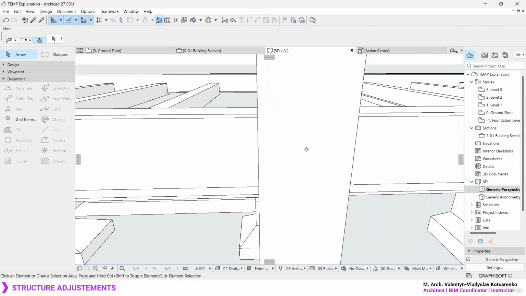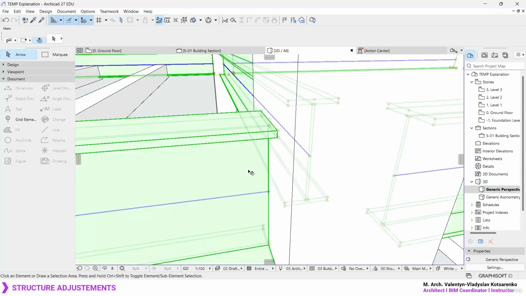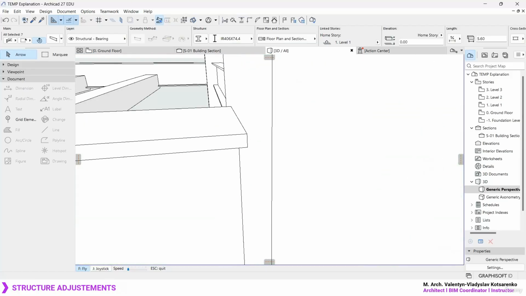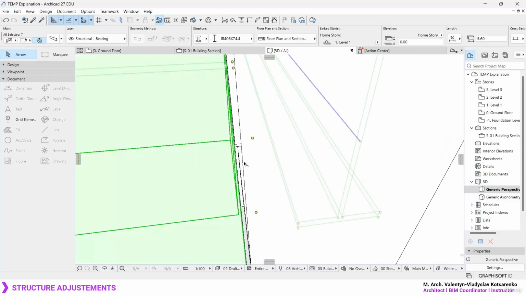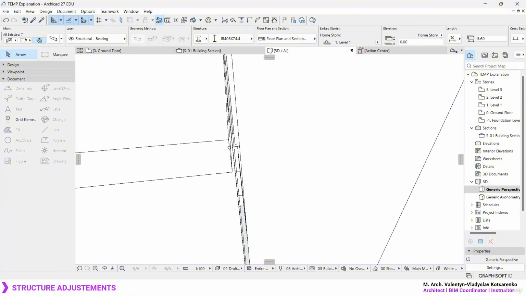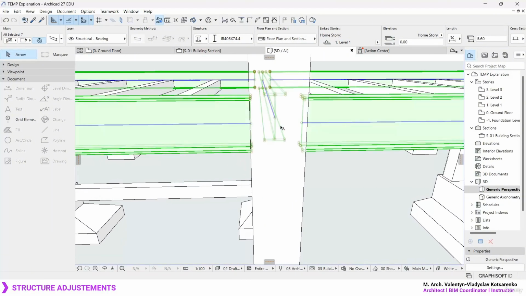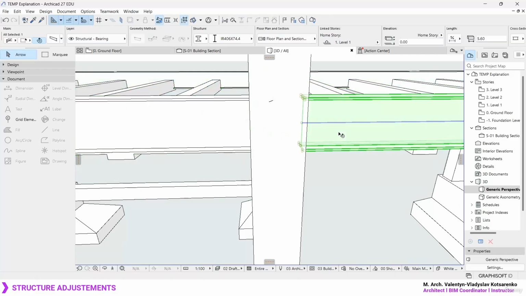Now we have to solve this as fast as possible, because if I remember well, we have a really small intersection going on over here. If I zoom in just a little bit, you'll notice that now the beam is not being connected, or even so it intersects just a little bit with the column. So what you can do is apply the trick that we already mentioned.